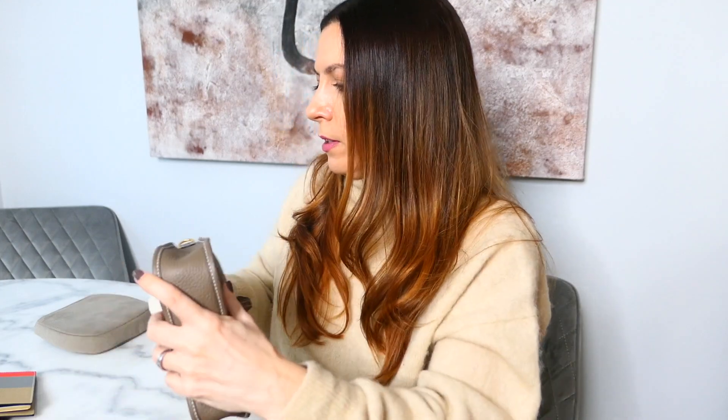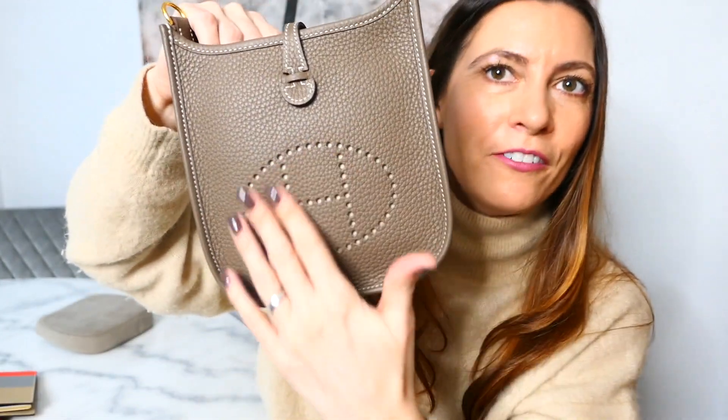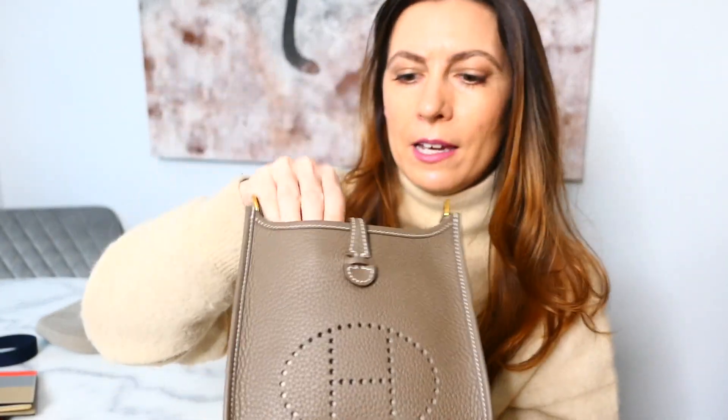I've gone for a contrasting look. Let me just put this in for you — it's still got stuffing inside just to show you. That just slots in there. That's one thing I do love about this bag: with the cut-out where the H is on all Evelyns, you can play about a bit and get some fun out of contrasting your bag with a different colour. I went for a subtle contrast by just picking up the stitching, but that's because I've also got a blue strap. I didn't want it looking too multicoloured.